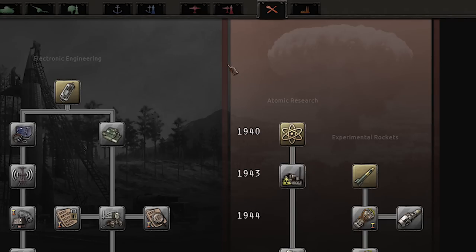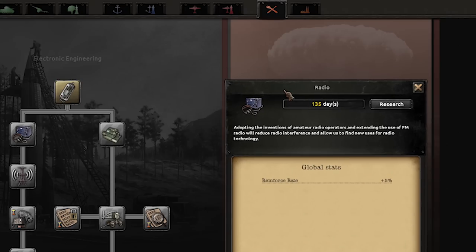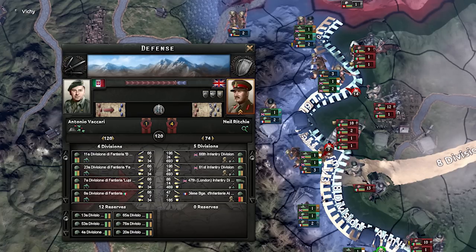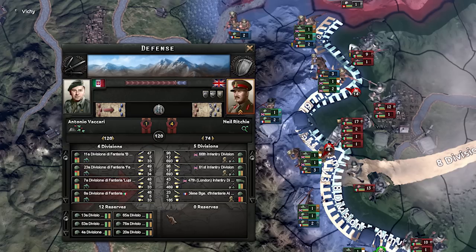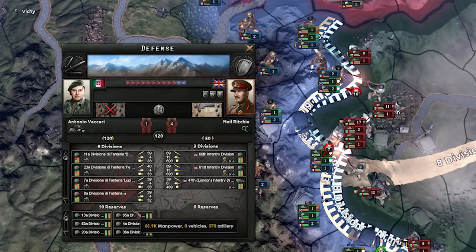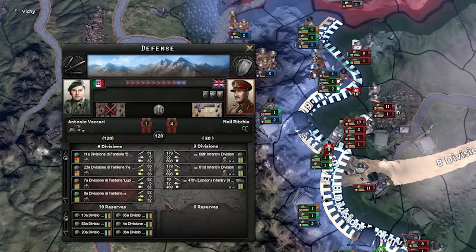Number 1, research radio before you get into any ground battle. The radio is a very early game tech that grants your army 5% reinforcement rate. Every hour that a battle goes on for, the game will roll dice to see if any of the reserves move into the active battle. The higher your reinforce rate is, the better chance that your reserves will join the fight, making it an extremely important stat. Even getting the 5% you get from radio is a huge benefit.